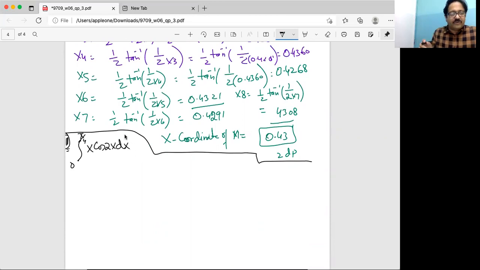Now, before doing the question, I'll be giving you some information and some rules. If I take these two functions, and take this one as the first function and that one as the second function, it will be difficult for me to do this integration. So I will say, no, don't do this. I will erase it. Take this one first and that one as the second function.